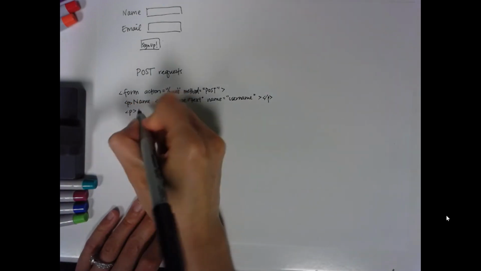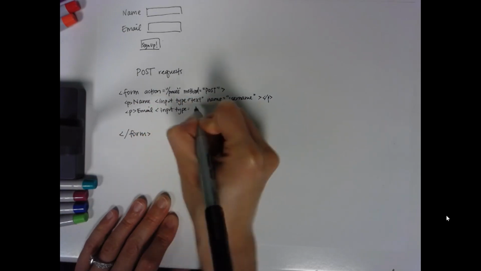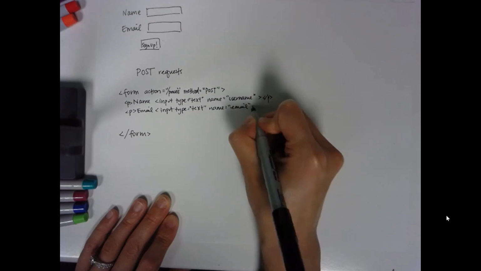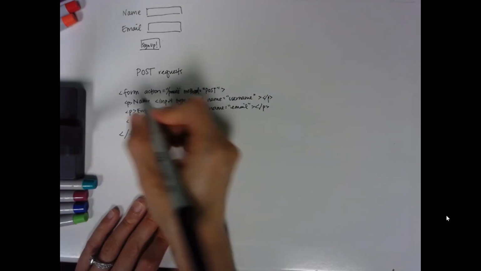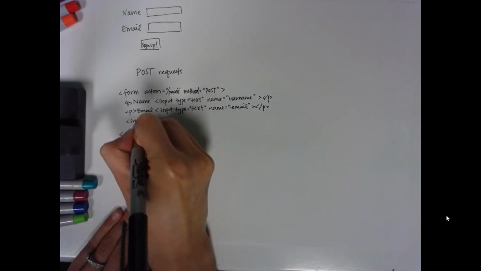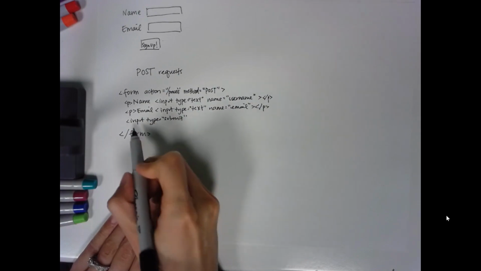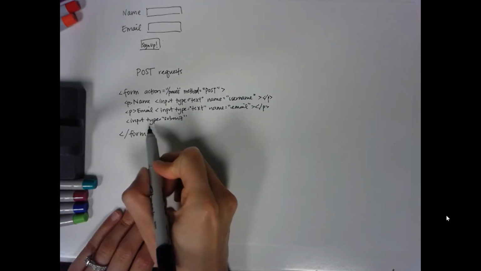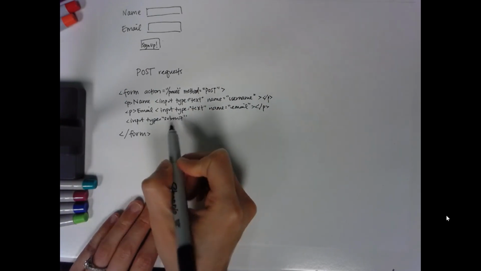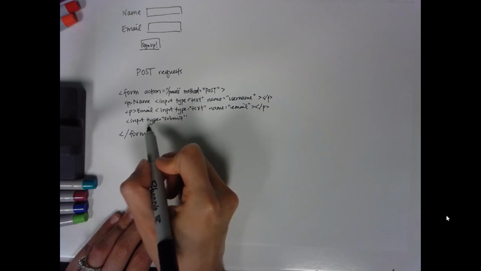And then we'll need an email. Also put it as text and give it a name. And it's also important that we have an input button. You can either use a button or you can use an input of type equals submit. What you do not want is an input type equals button. An input type equals button or a button, if it's a type button, it will only just look like a button but won't actually do anything. So it's important that we use input type equals submit or a button.